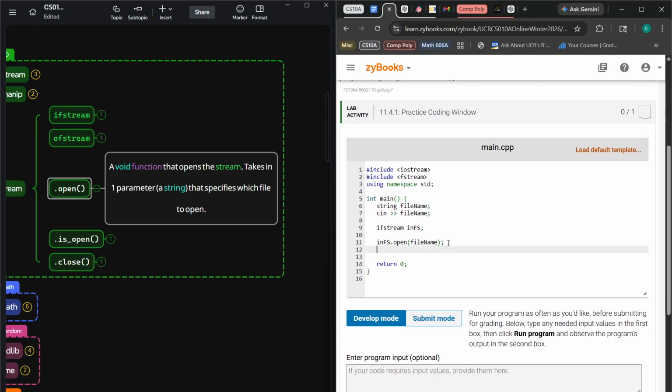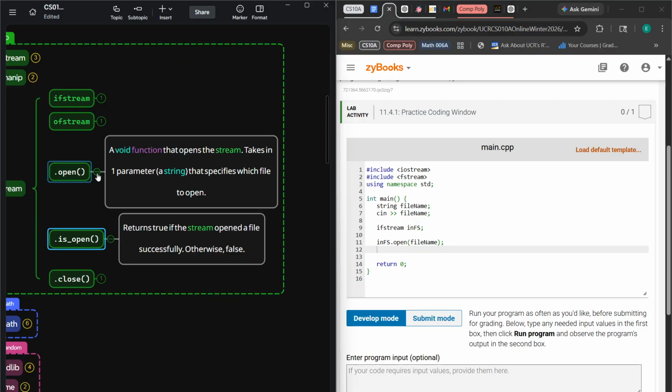And so now that it's open, it's always good practice to make sure it's open with .is_open right here. In a nutshell, what this function does is it makes sure that the file opened correctly. And you can check if it opened correctly with an if statement.